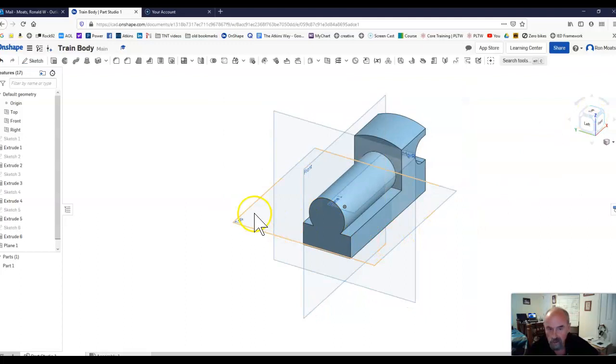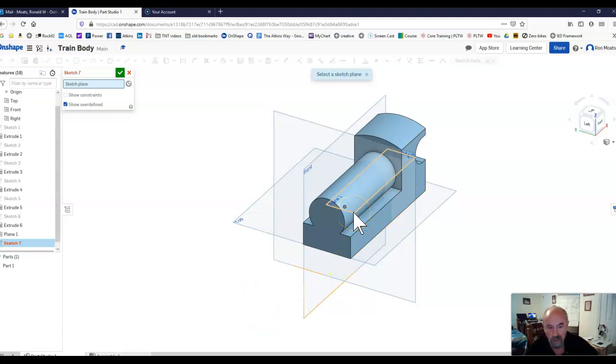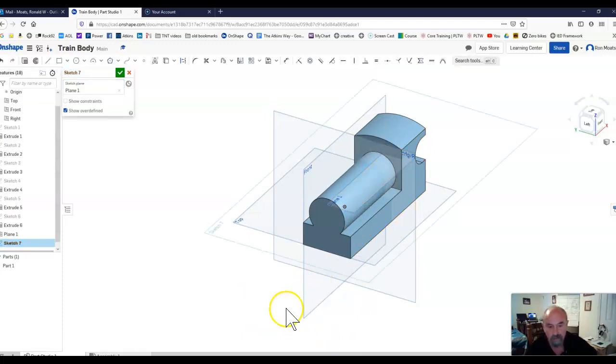Going back here, so now I have a flat spot that I can put a sketch out in space here. All right? So I'm going to click on sketch, and then I'm going to come up to the edges of that plane, and I'm going to click on that. Now that I've done that, you can see over here it says sketch 7. Sketch 7 is lying on plane 1.